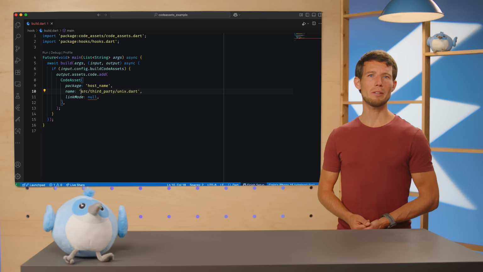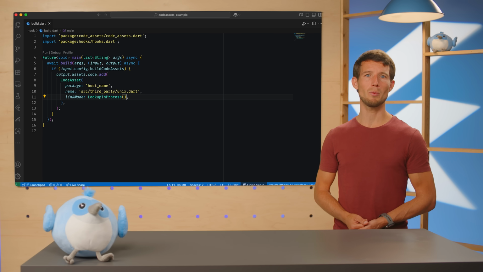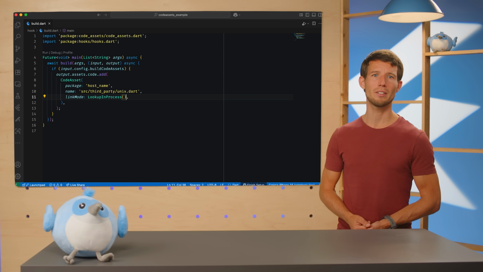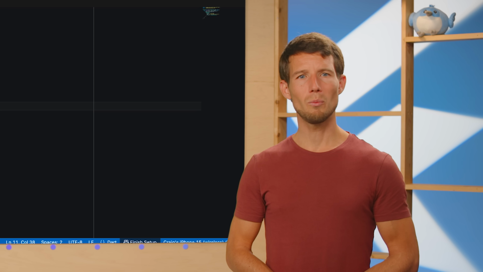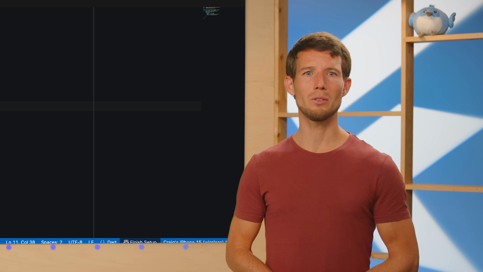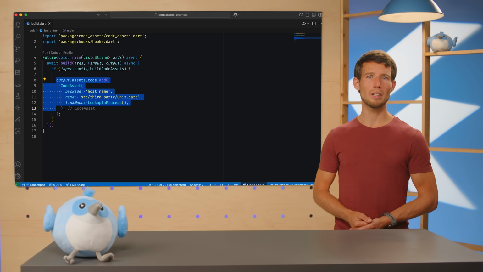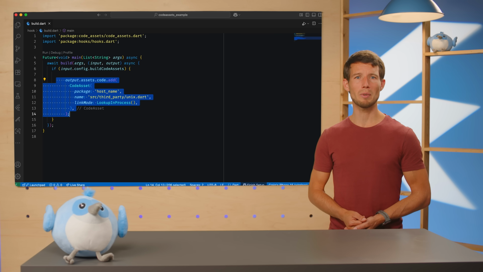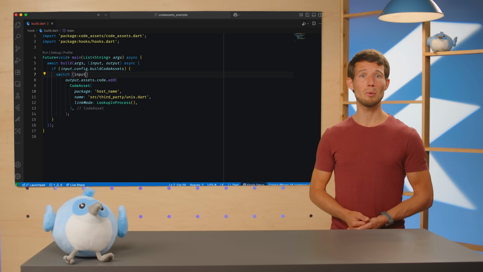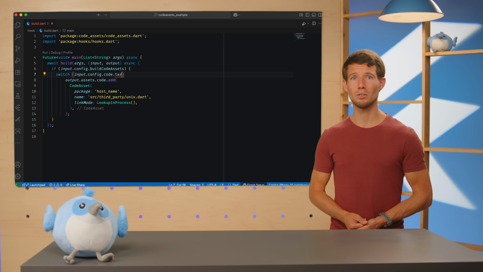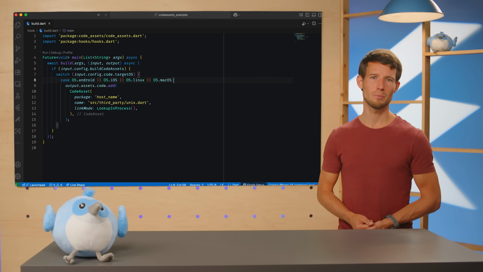For most of the possible platforms, the link mode we want is lookup in process, which means that at runtime, when we want to use the functions in this code asset, the Dart runtime will look up those functions in the running process. On Windows, we need to access the Windows system library instead of the Unix one. So now it's time to make use of that input variable to make sure we're setting up everything correctly for the target platform. The info we need is available at input.config.code.targetOS, and we can switch on that to do something else for Windows.